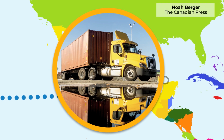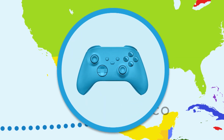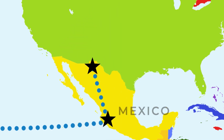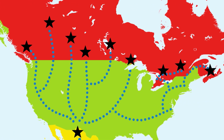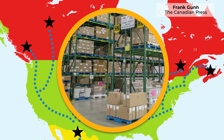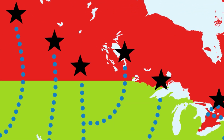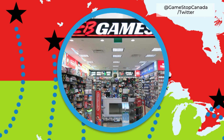A truck then comes to the port and picks up the container with the microchip and drives it to the video game manufacturing facility. Once the video game console is made, it hops on another truck and heads to one of the many places from which you can order it. A store, a warehouse, or a distribution facility, for example. Then, depending on how you purchased it, it can either be shipped to your home or you can go and pick it up in a store. Who knew a microchip would make so many stops in the supply chain before it ends up in your hands?